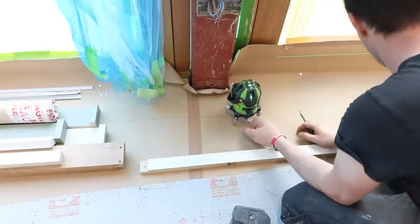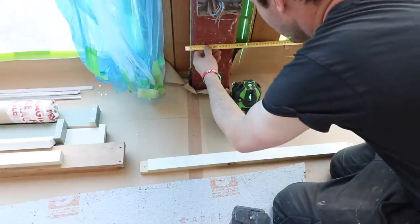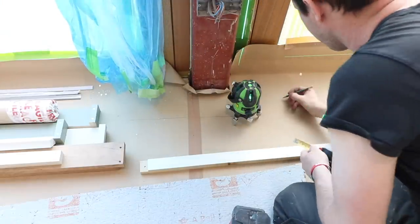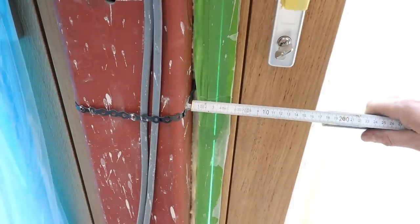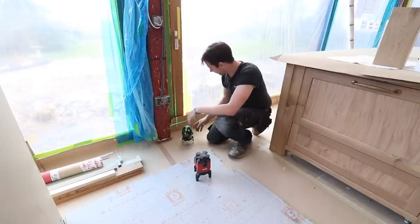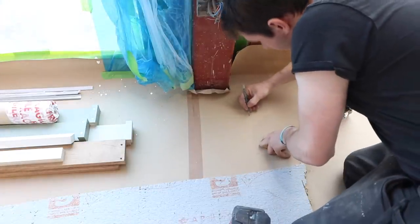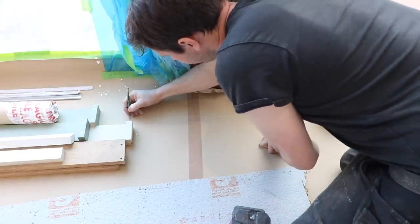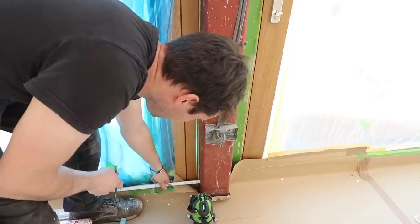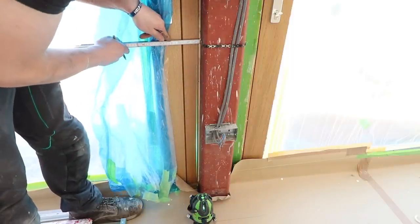The box beam I'm making is to cover the steel beams on this extension. I'm using my laser level to measure accurately so that the beams end up the right size once scribed and completely level. The basic principle involves setting the laser line in the plane of the finished item, then using that perfect level flat line to measure all the relevant positions — it gives you the ultimate reference surface so you know the item will actually fit exactly in that space.